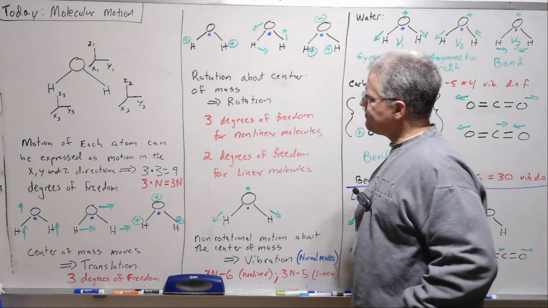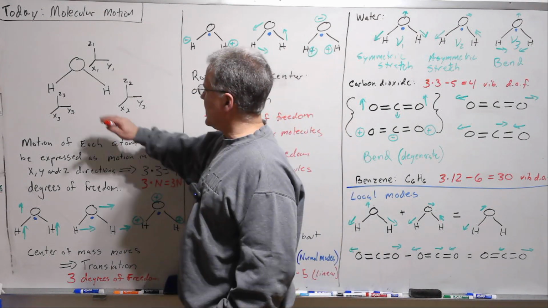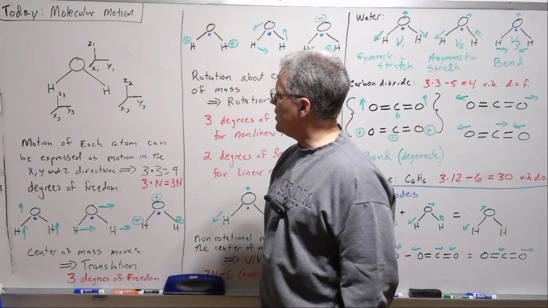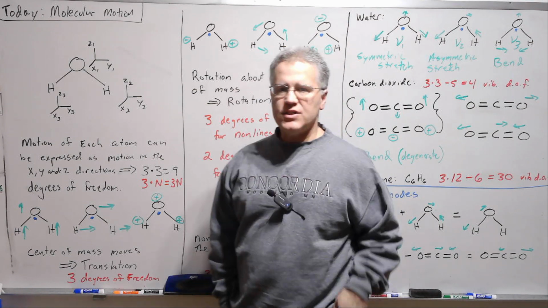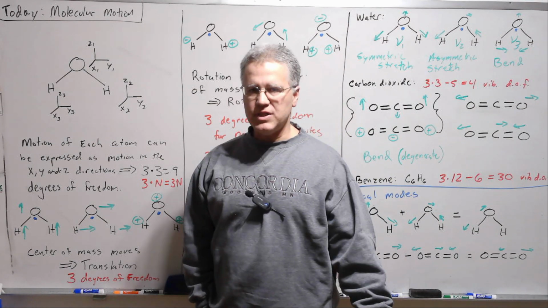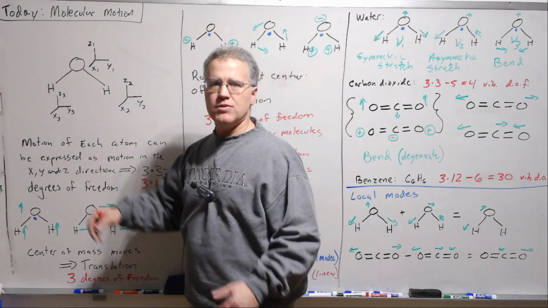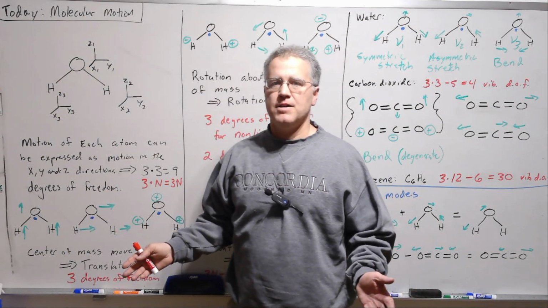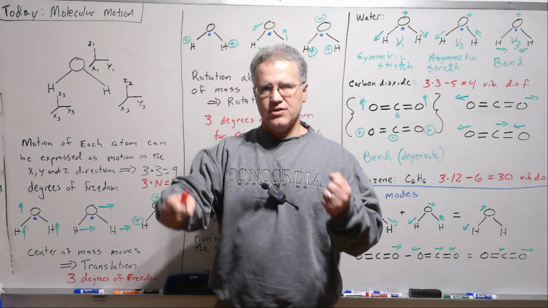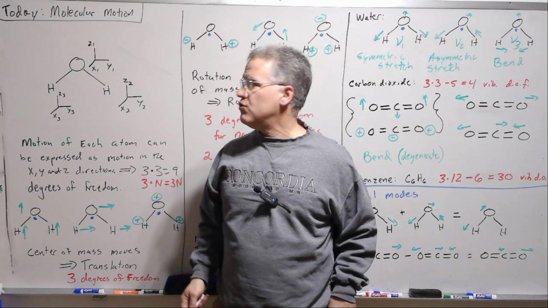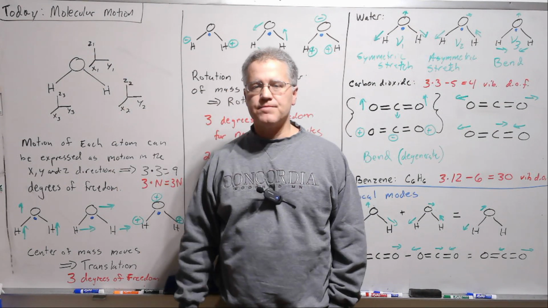All right, so let's use water as the working example. So water has 3 atoms, oxygen, 2 hydrogens. And to be just completely naive about things, let's just let each atom move, right? Because we know the bonds can stretch, the whole thing can rotate. So let's just let each individual atom move in its own coordinate system.